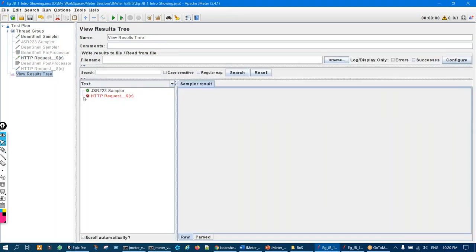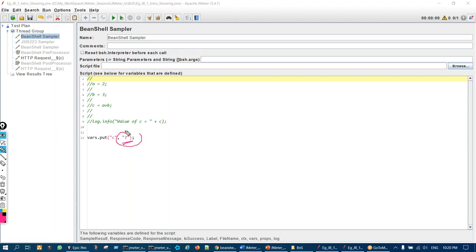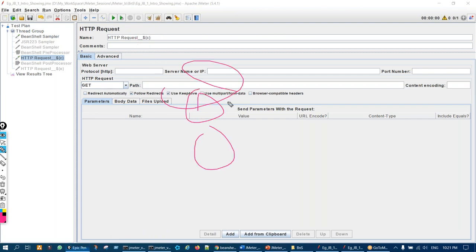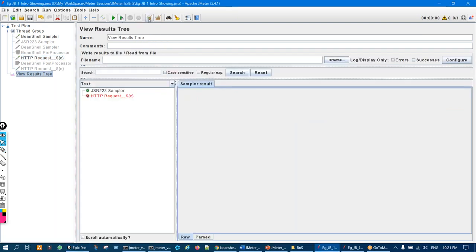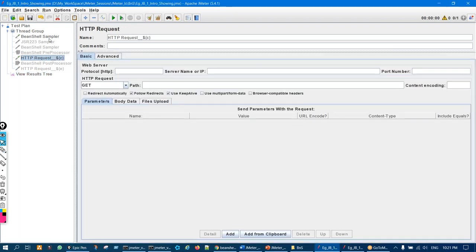You see what I've given here, 7, in double quotes, which means it will be treated as a value, and this value will be assigned to c. And this c you can call outside using the normal parameterization syntax, anywhere in the body or URL. I'm just calling it here to show. Now if I run, it will show 7. Correct, 7.